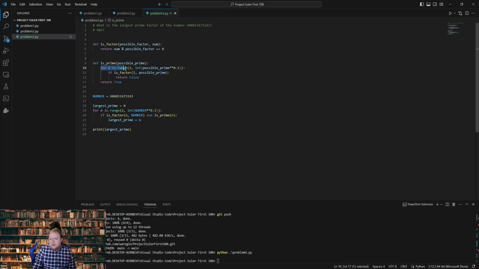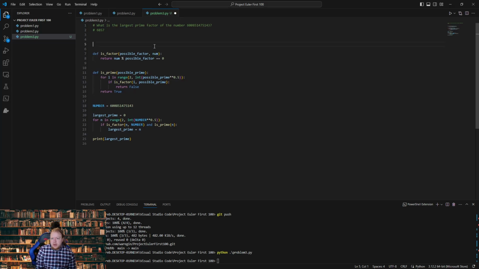We could have, for instance, a list of different primes that we then kept, and every time is prime was called, we would refer to that list and only look for those numbers instead of going through the entire range. Obviously, we meet Project Euler's under a minute runtime recommendations, but that is a little bit of a refactor that we could do.